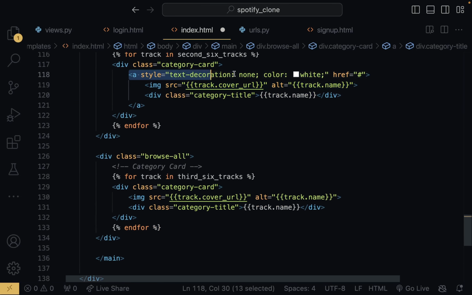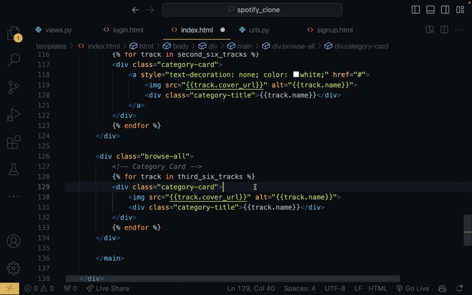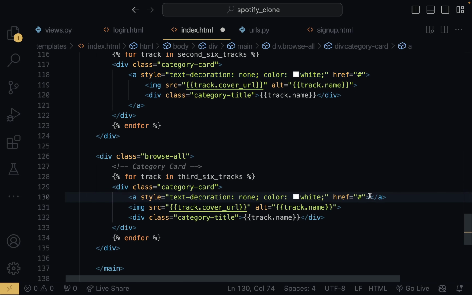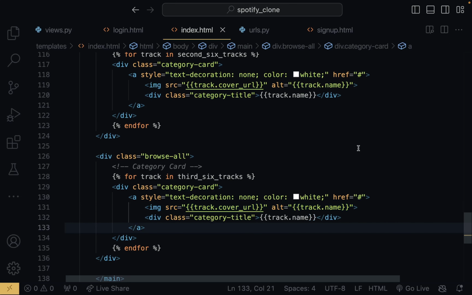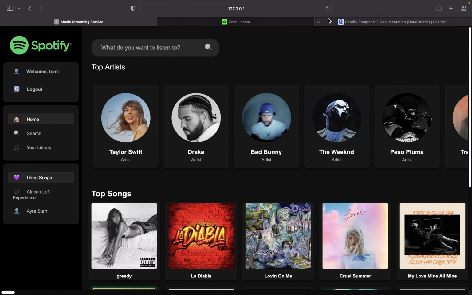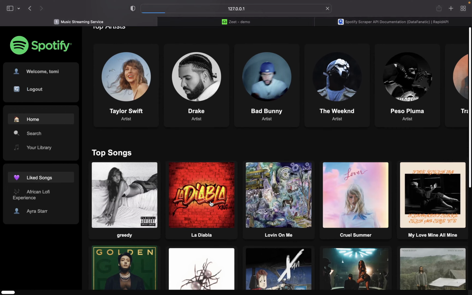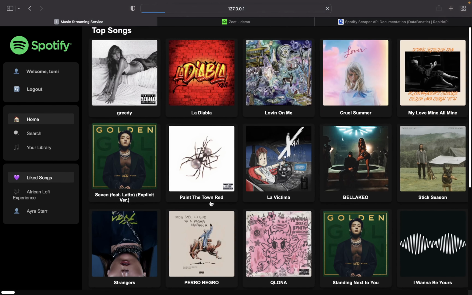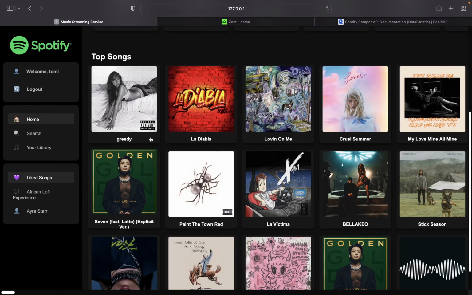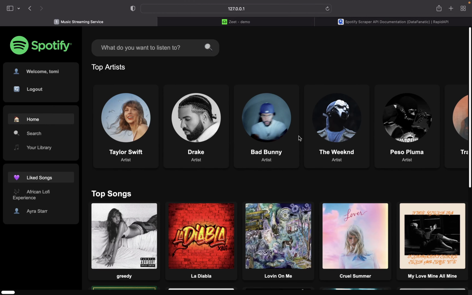I'm going to do exactly the same thing for the last one. Cut this out, put this here, tab, tab. Now this should work. If I come back in here and hit refresh, everything should be fine. Should be working as planned. So let's just hit refresh. Good. As you can see, if I click on any of it, it brings me back to this page.